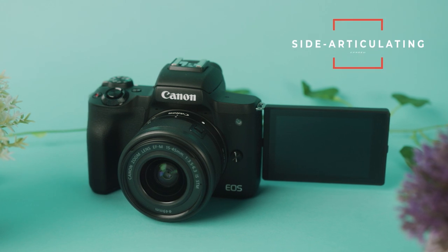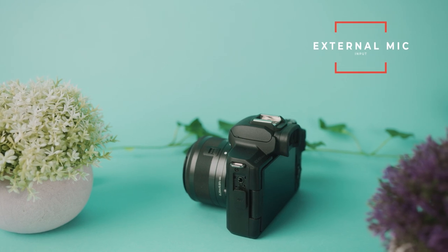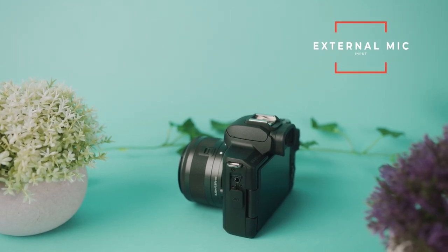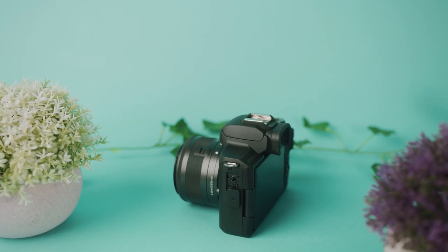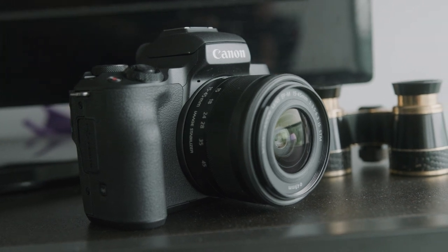However, the M50 actually has two major upgrades over the M200. And that is, for one, it has a side articulating screen, which is far more user-friendly than a top flip-up screen. And on top of that, it has an input for external audio, which, if you like the M200, you like the audio quality, you want a Canon camera, but external audio is key, the M50 is the perfect camera for you. When it comes to the M50, it's really made for somebody that wants a Canon camera, Canon usability, Canon user friendliness, Canon color science, but you want that side flip up screen and you want an audio jack. For someone that wants to do professional or semi-professional work with a Canon camera, this is perfect.